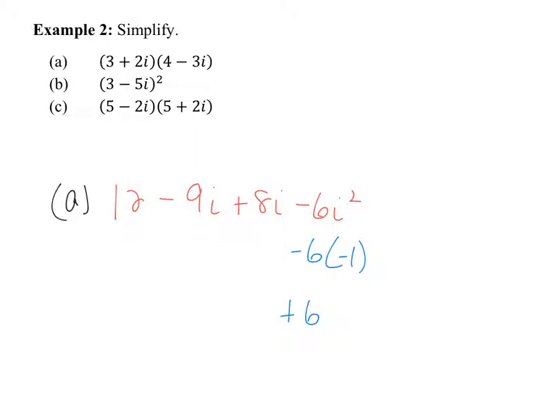The middle terms combine. The middle terms give me a negative i in the middle there. Then I've got 12 plus 6 gives me 18. So I have 18 minus i. And it's written as you see in a plus bi form, where a is 18 and b is negative 1. Again, recognize that these middle terms are like terms and they lead to that simple i right there.